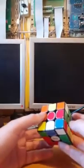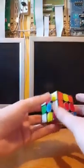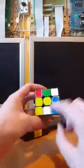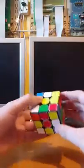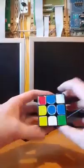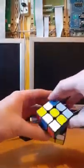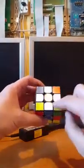So, white cross. First off, let's make the yellow flower. You don't have to make the yellow flower, you could just try putting them straight down there, if you can get them all right, but let's keep it really, really simple. Let's move them all to the top. So that one there, that one wants to go there, so let's move that there, move that there, and we want to move that, but let's move that. There you go, yellow flower.